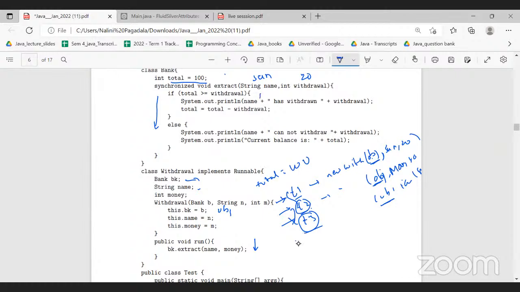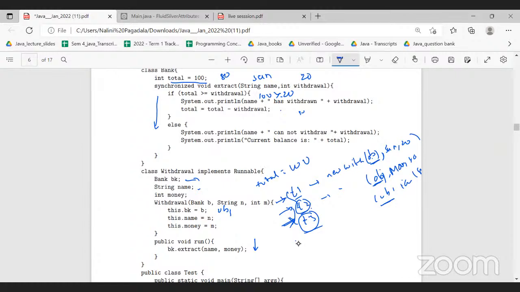What is our total? 100 is greater than or equal to 20. So it will print that Sun has withdrawn 20, and then total equals total minus withdrawal, so total will be 80. Now total is updated to 80. Will it be reflected in all the threads T1, T2 and T3?